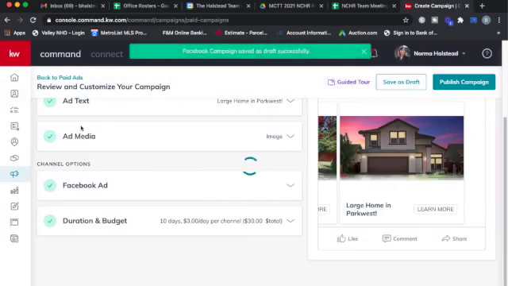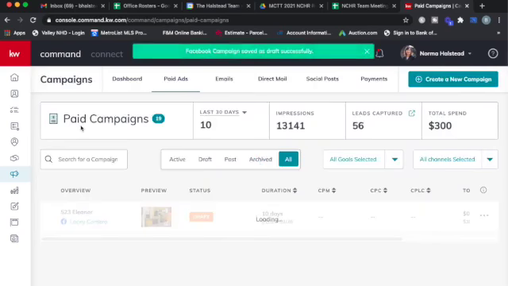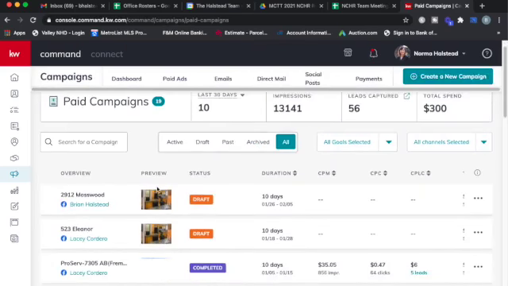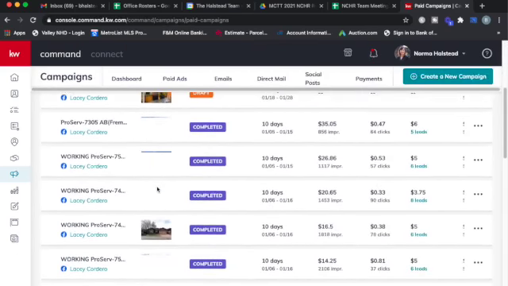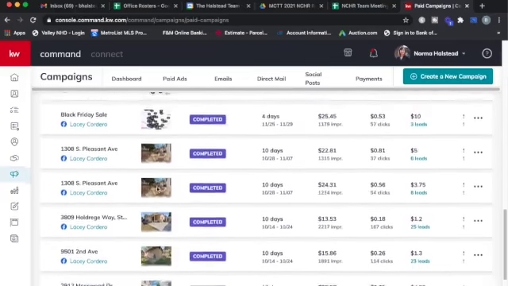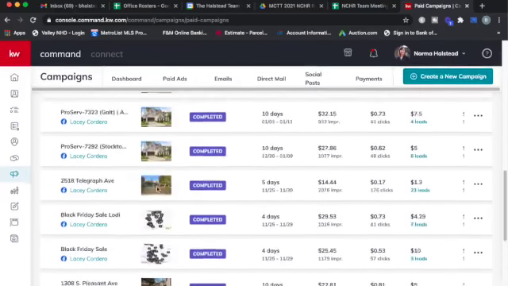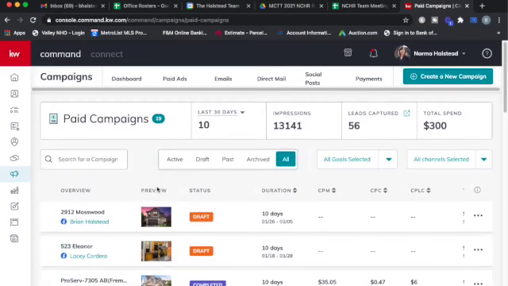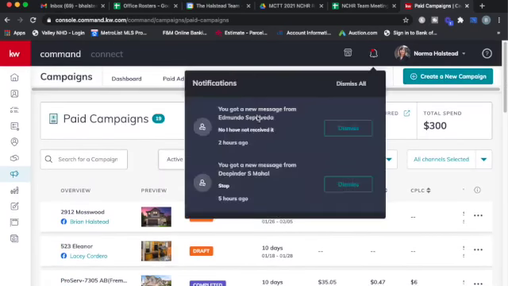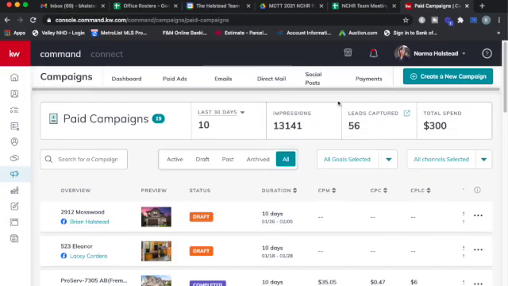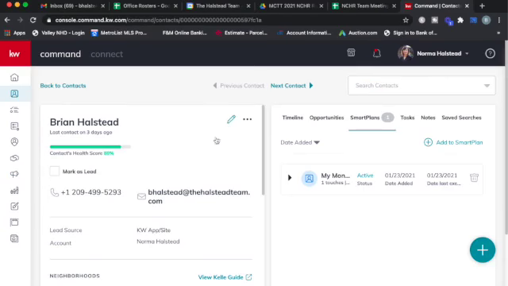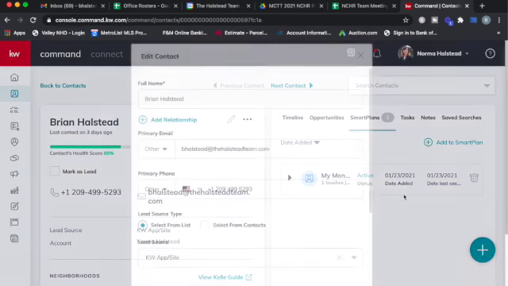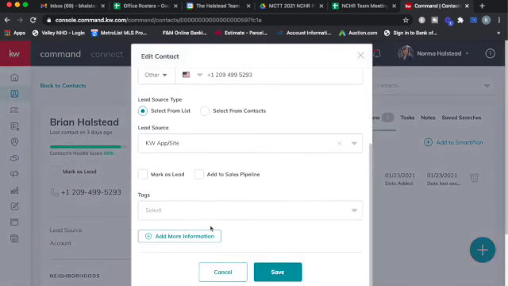The little hamster wheel's going off there, and it brings you to all the paid campaigns, and that draft will be right at the top. There's all the campaigns we've run over the last probably couple months. They're fun. They bring in some people. They bring in some people that don't want to be there, but we find that out real quick. Okay, so then when you get a lead, it'll pop up there. The little red dot will be there. You click on the lead. Now we don't have any leads. We just started some people on a neighborhood nurture, and that's their replies.